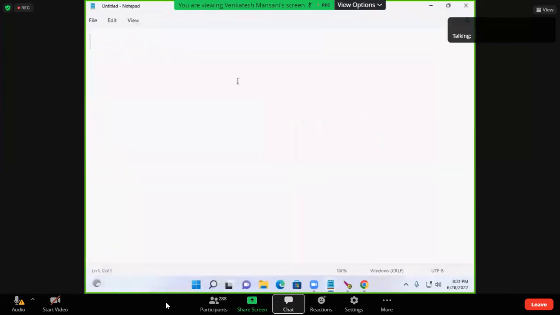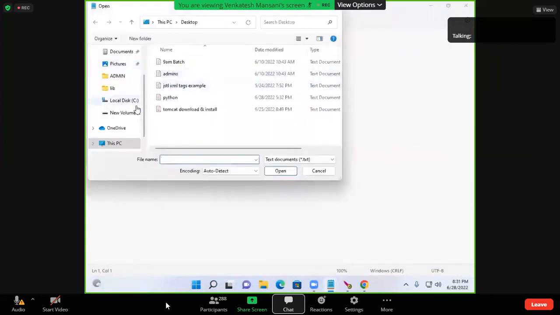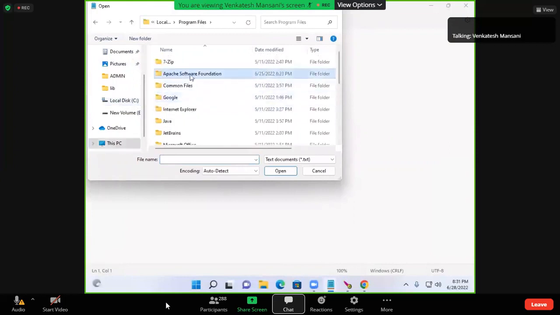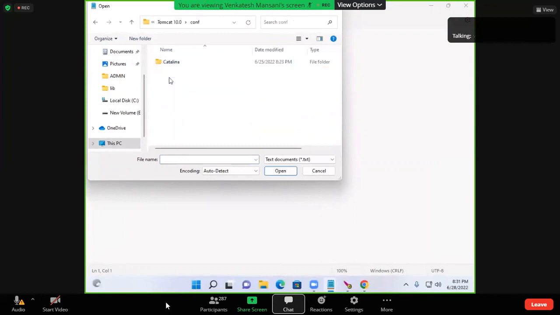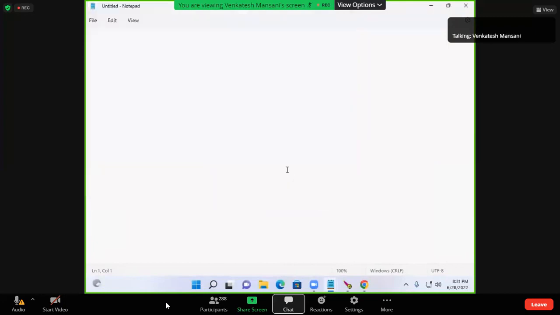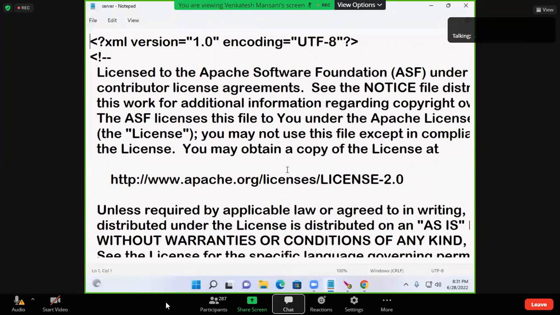Then File, Open, C drive, Program Files, Apache Software Foundation, Tomcat, conf, here all files, here server.xml. Open it like this, then you can modify.